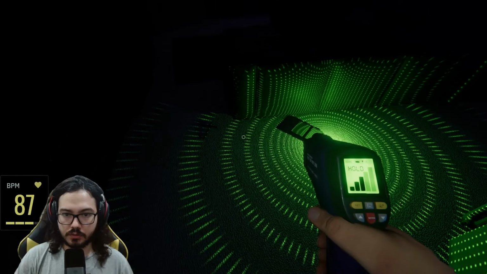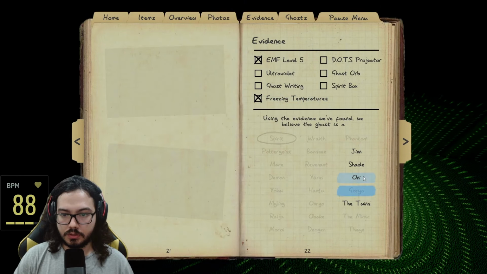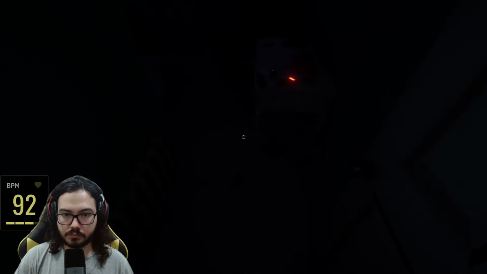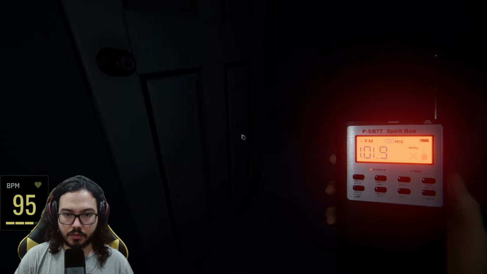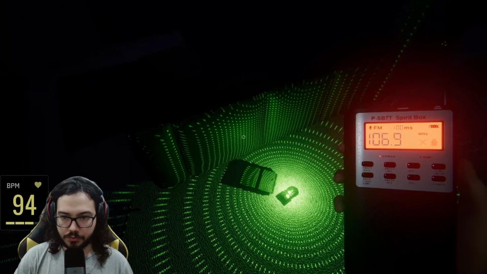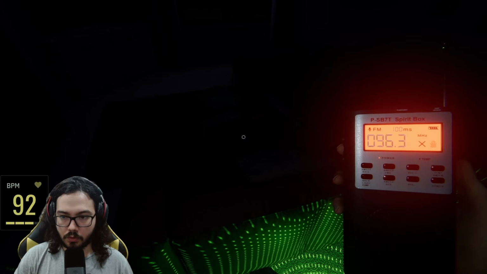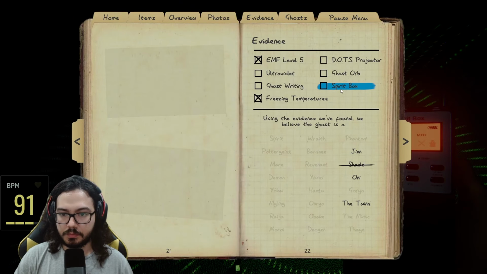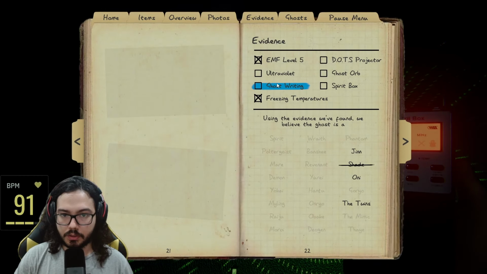Is it here still? Yeah, okay, we got freezing temps. Jinn, Shade, only the twins. It's not a Shade, man. What is this? I don't know. Where are you? Are you here? How old are you? Can it be spirit box? Yeah. Where are you? Can it be writing?